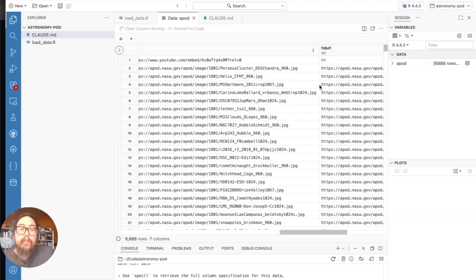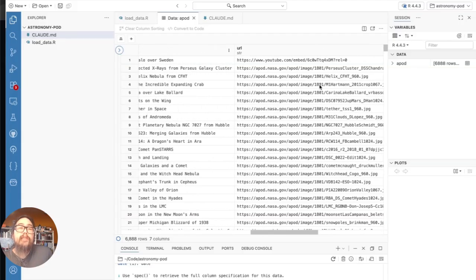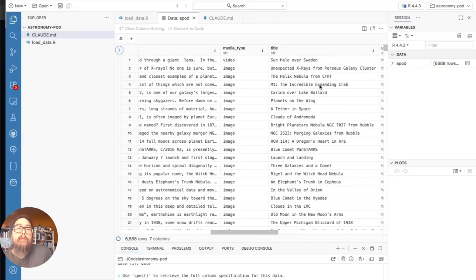I'm curious about nebulas, so we're going to try to filter the data set to nebulas and put together some sort of gallery with them by downloading the images. Okay, so let's get started.